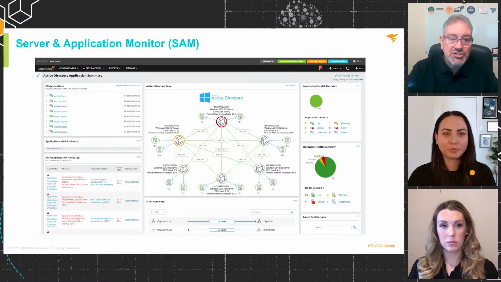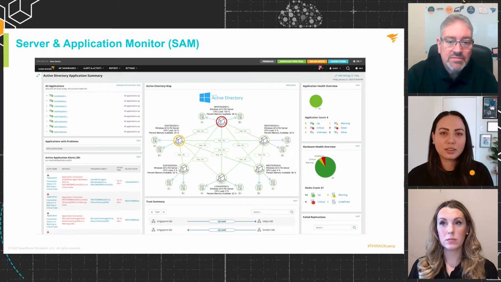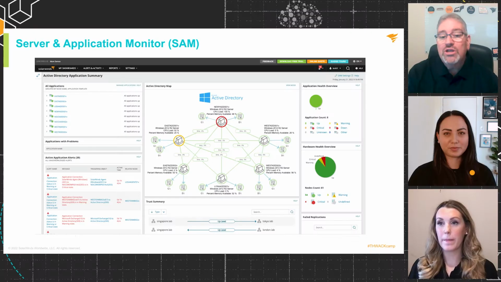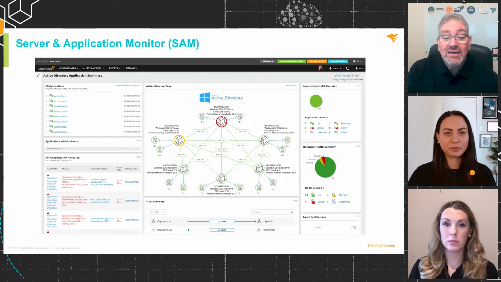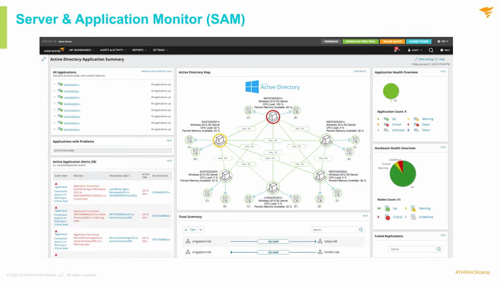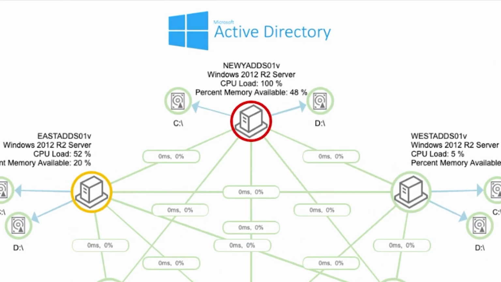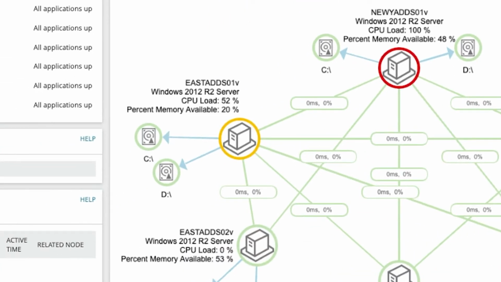I do want to show a couple of screenshots. What I'm showing you here right now is one of the SAM dashboards. And this is a SAM dashboard for Active Directory. This is a great looking dashboard, Pete. What are some key areas you think that we should focus on here today? What you see here, Chris, I could say it's the Active Directory application, it's the database, but really the key things we're showing here is all of the things associated with Active Directory. We use this to make sure that our Active Directory is up and running. And if there's an issue, it calls attention to it. For example, you can see here that you've got that red circle. We know, hey, let's drill down into that, or even the warning circle.